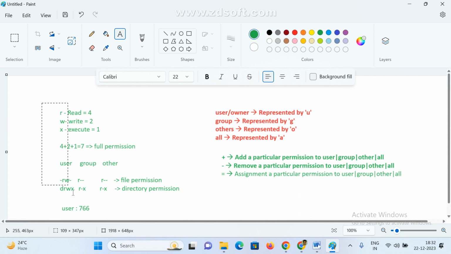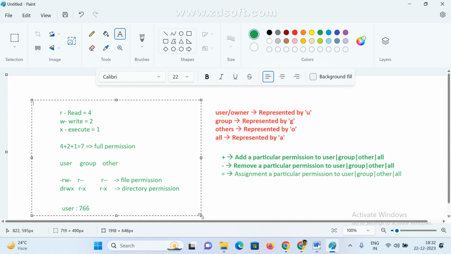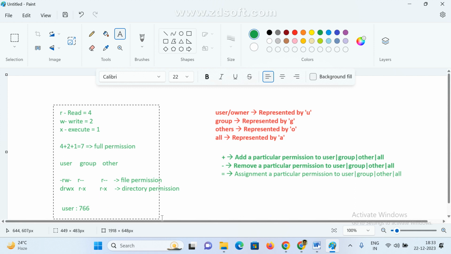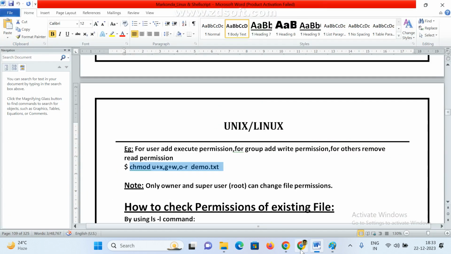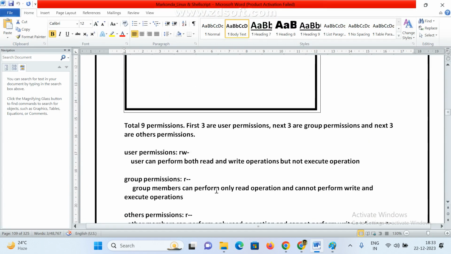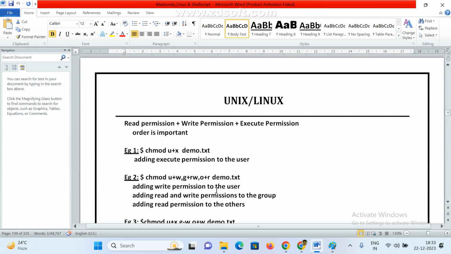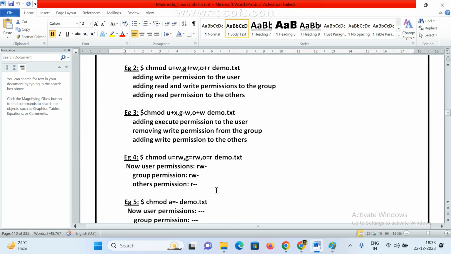Even if I want to change any permission, remove permission and all, mostly I am following number format. Very simple. Here we need to give user plus minus and all, right? Here very simple, right? Number format. Clear? Anyone any doubt as of now? Yes or no? No doubt. Okay, these all are for practice purpose.